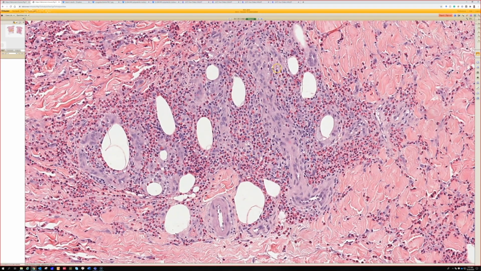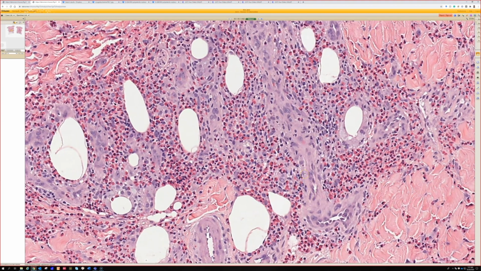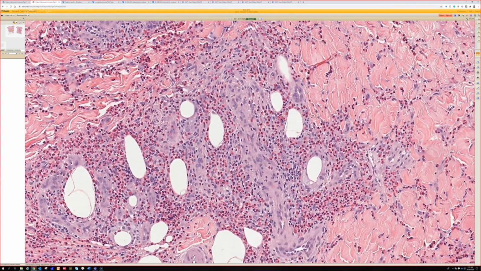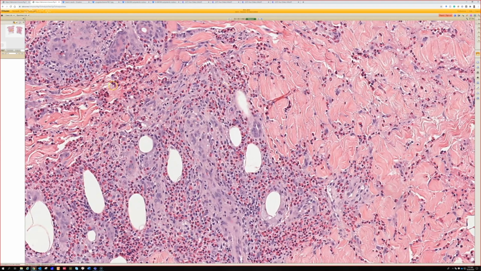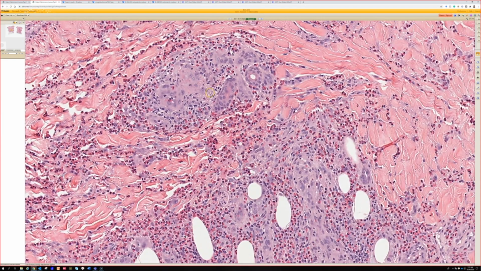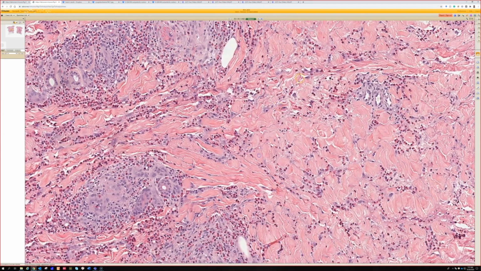Eosinophils everywhere. And even right here, see this vessel? You don't see obvious vasculitis here, at least I don't, but it does not look like a happy vessel. It's swollen. The endothelial cells are bulging into the lumen so much that you can't even see the lumen. So that to me is usually evidence of some sort of vascular irritation or damage. And I'm going to look more carefully to see if I can find vasculitis in that context.